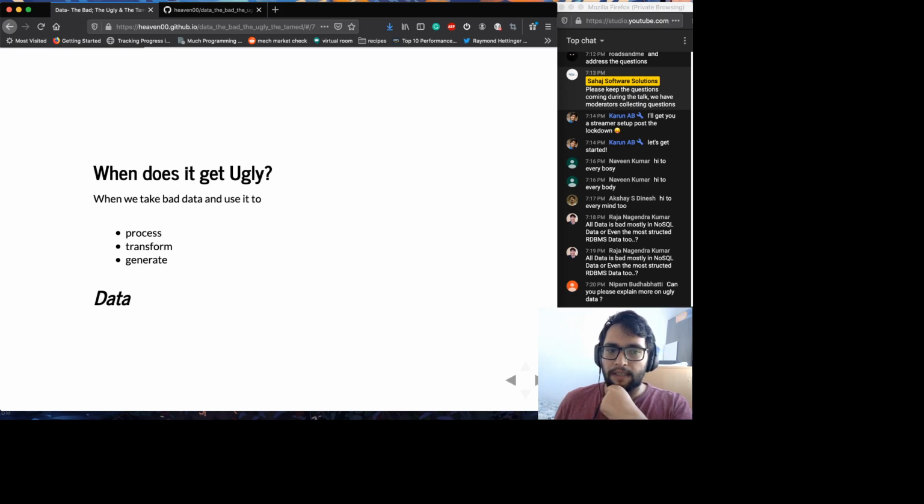So, if you look at the definition of what a model is, a model or a data pipeline, on a higher bird's-eye view, does essentially the same thing. It processes data, transforms it into some other data, and you basically end up generating more data. Now, how do you make sure that the data that you're generating is good?